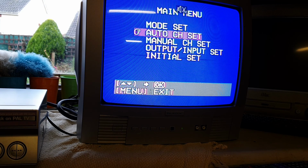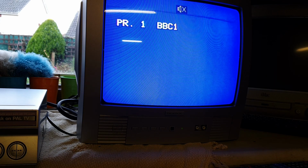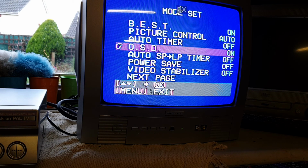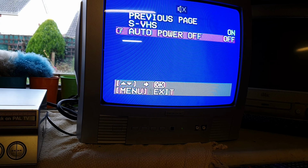We have auto channel set, which takes us into setting up channels automatically, which really, that's all you can say about that. That's doing everything that it should there. We have manual channel set. We also have mode set as well, which takes us into settings for the machine itself. So this will tell us that we have an on-screen display, auto SP/LP timer. We also have a power save mode as well, video stabilizer mode, which could be useful. We also got SVHS on, auto power off, set to off.